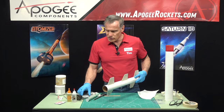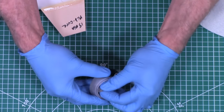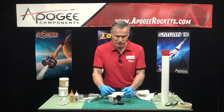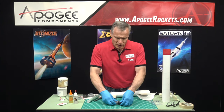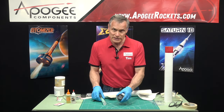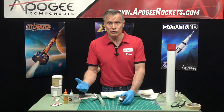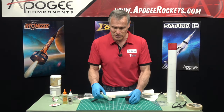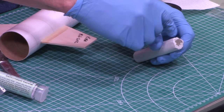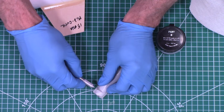Our next ones are the epoxy clays. We have the Fix-It brand — you can see it's very thick, and to mix it together you just grab an equal glob of each side and mix them together and it will stay in place. With the Fix-It epoxy you probably have a working time of about an hour — that's a long time, and it allows you to really put on a lot of fins and have them stay in place. The Bond Aid comes in a tube where both part A and part B are inside. When you're ready to mix them up, you just take your knife and cut off a piece.